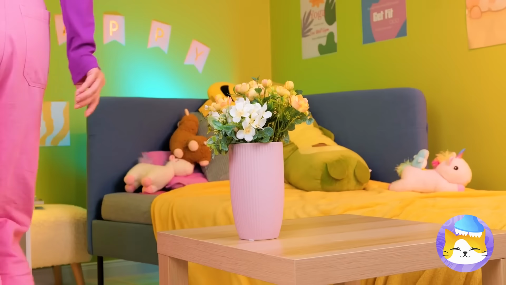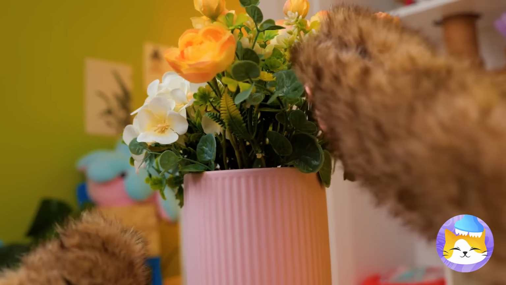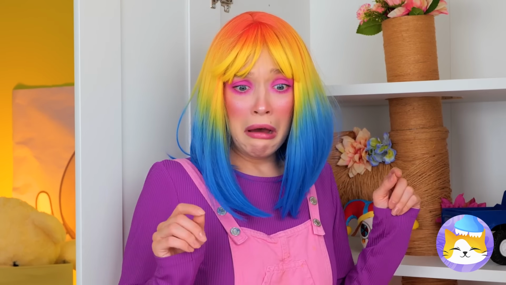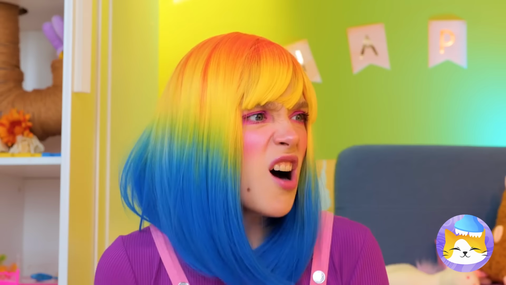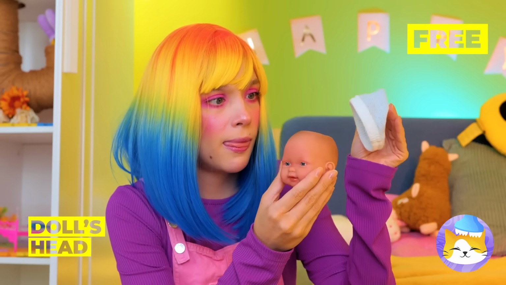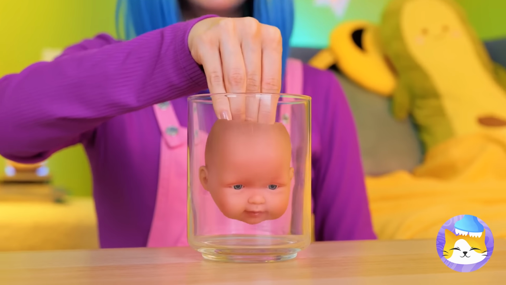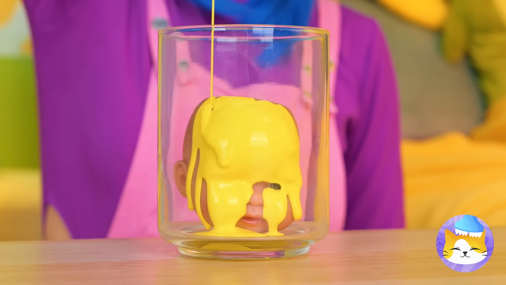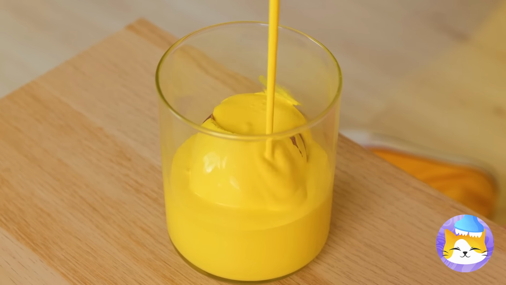Flowers will really brighten the room. Or, as kitty prefers, the floor. Naughty kitty! How are we gonna replace that vase? A doll's head? Why not? Hollow it out and add paint. It's amazing what a little fresh coat can do.